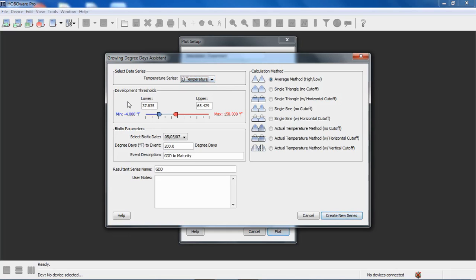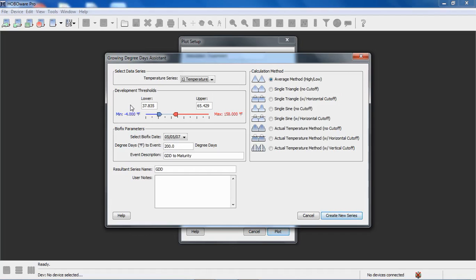We can select an upper and lower development threshold. These are temperatures, and again, we're in degrees Fahrenheit. If you had your preferences set for SI units, these would be in degrees Celsius. These are basically the minimum and maximum thresholds that will be used in the growing degree day calculation.